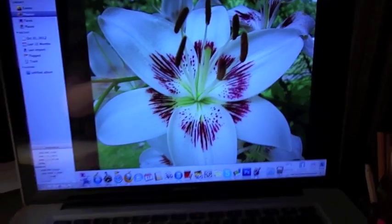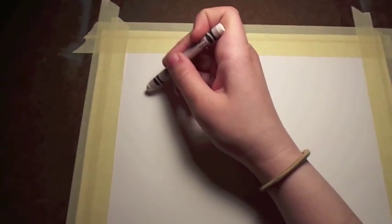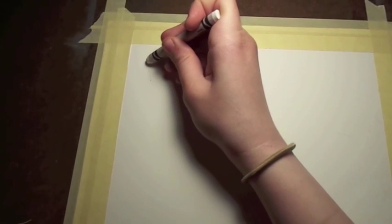Today we're going to be working with watercolors. The first technique we're going to go over is Crayon Resist. So you have your white crayon, and I'm going to be working on flowers. So reference photos there, and I'm going to start lightly sketching in the outlines of my flowers. And remember, crayon does not erase, so go slow, be careful.